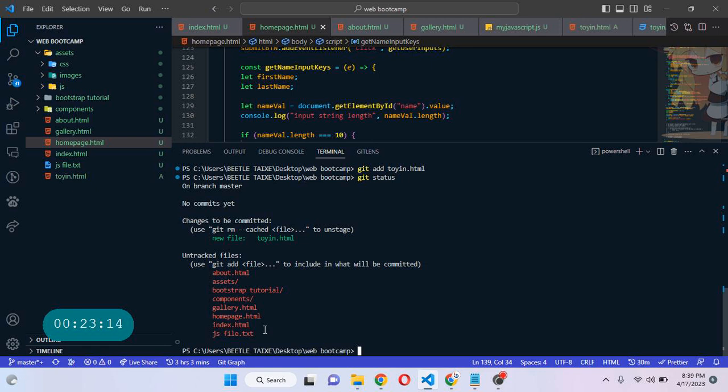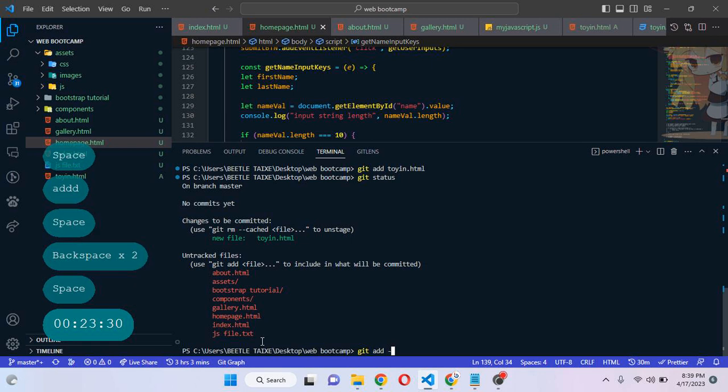And if you think that you've done everything and you want to push everything at the same time, you want to add all these files and you don't want to be doing git add and the name of the file one after the other, you can use git add, then a capital letter A. This capital -A means that you are adding all, and if you don't want to use -A, you can use just a dot: git add, then you put a dot.